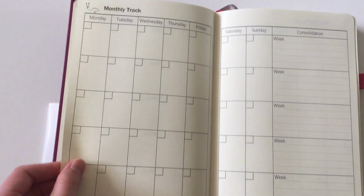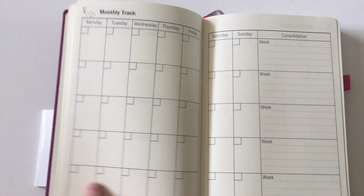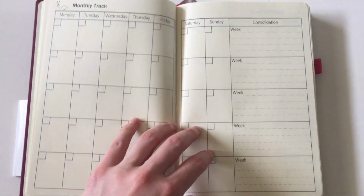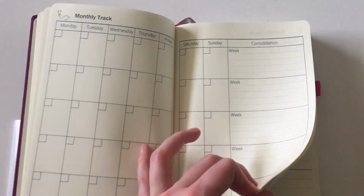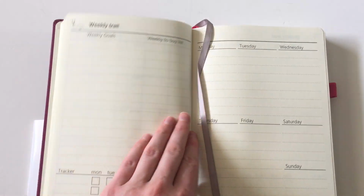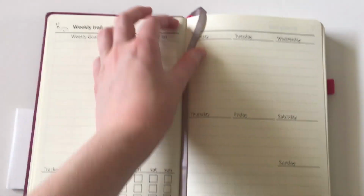This is what I mean by all the monthly calendars. There's more than 3, I think there's about 6. I will double check that for you. All of the months are clustered together at the front, which I really like when planners do that. To me, that's a lot more logical than interspersing it between all the weekly spreads, especially when it's an undated planner and you might be stopping and starting using it.